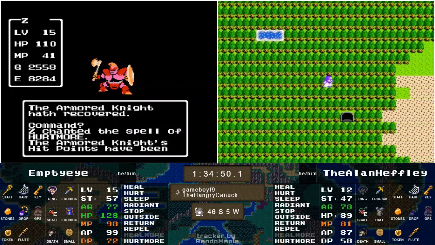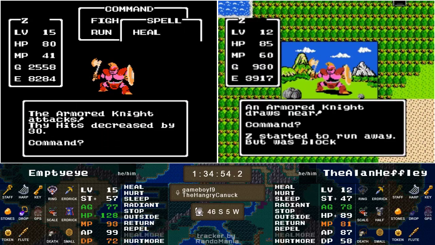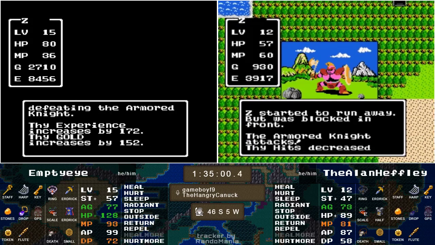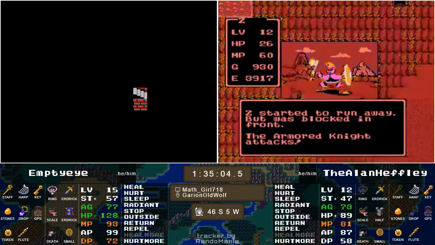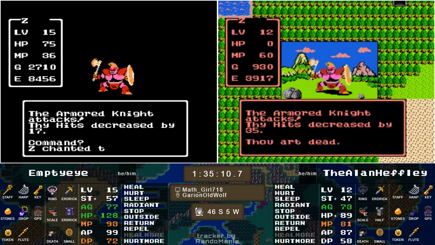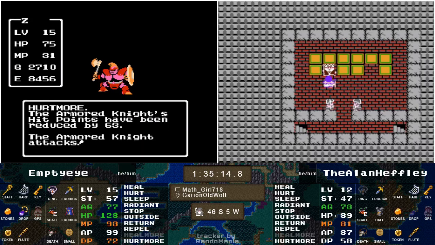Ooh, the Armor Knight gets to heal more off. Nullifies that hurt more. Yeah, that's a little unfortunate, but just one more hurt more will take care of the Armored Knight, and there it is. And this is the difference of this race right now. Alan is just electing to run away from those Armored Knights because they have hurt more, and it's costing him. Very unfortunate.